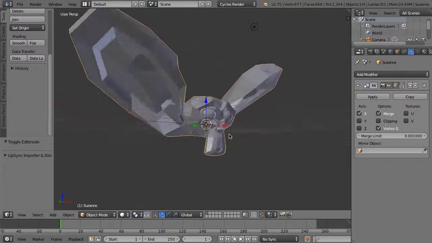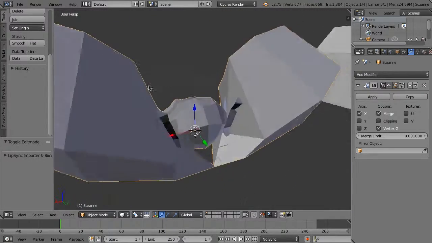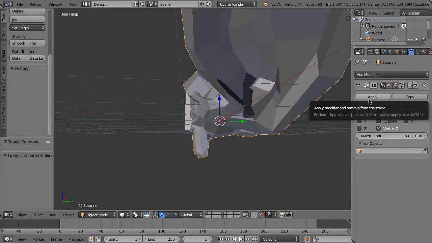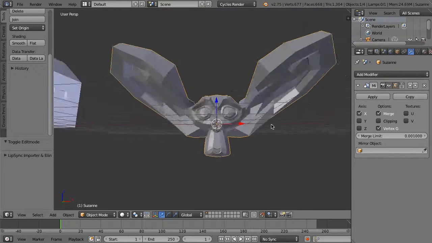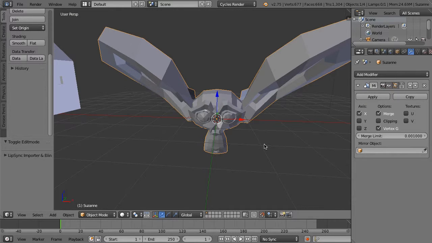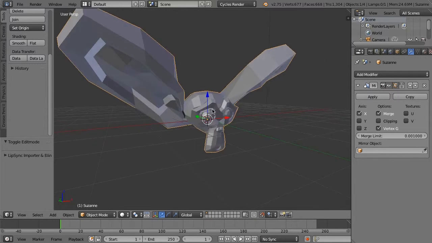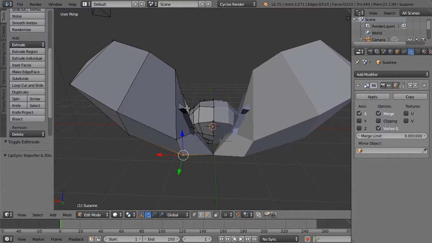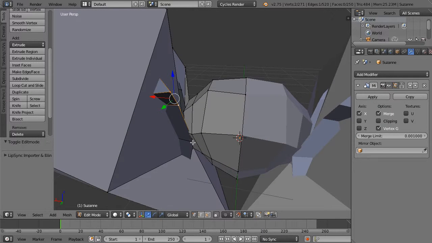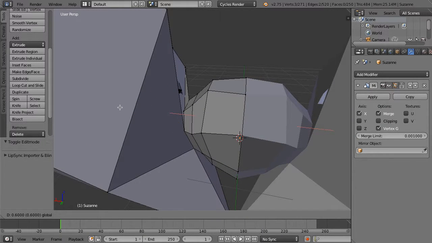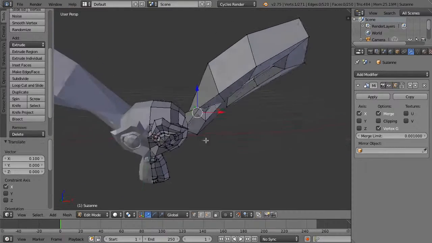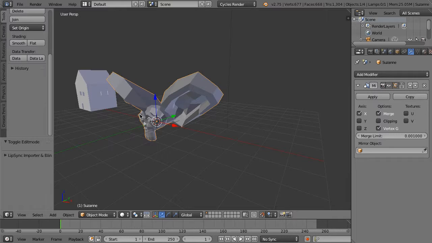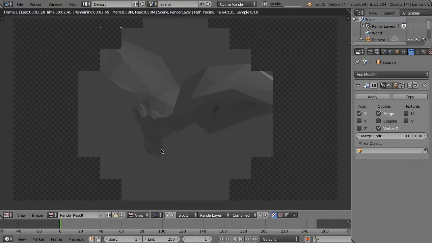And when you tab back, everything is one solid object with these modifiers. Do note, if you don't apply your modifiers before rendering, it can take a little bit longer because it has to generate those modifiers every time it's rendering, which can add up over time, but you probably don't need to worry about it. So I'm just going to make a couple quick modifications to our super monkey thing. So now we've got giant ears or wings or whatever you want to call it on our monkey.